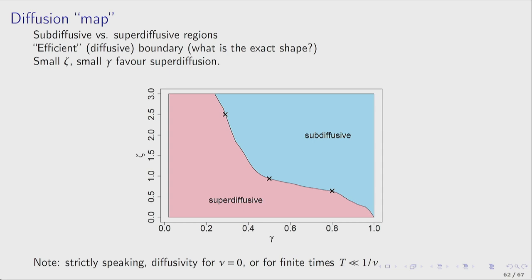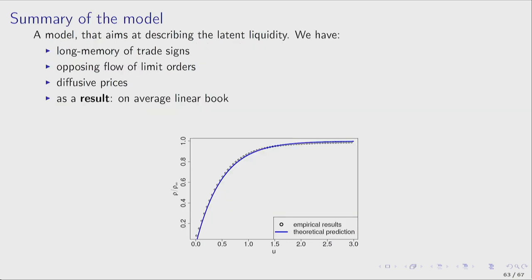So we really made things diffusive, but we had to become numerical and had to add extra parameters. And we can check numerically that indeed we get to an order book, a profile of the book, which is described by the equations that we had in mind, and which is linear locally close to the best. So what I do here is a simulation of this model. The simulation results and the theoretical prediction in blue match well, so we didn't break things, and indeed we can get to linearity. Yes?